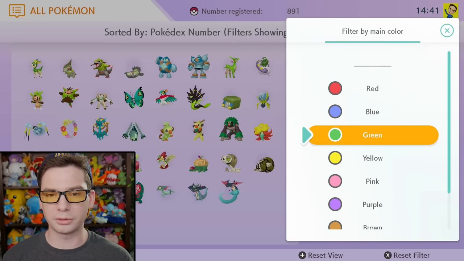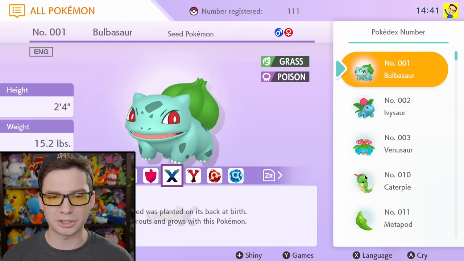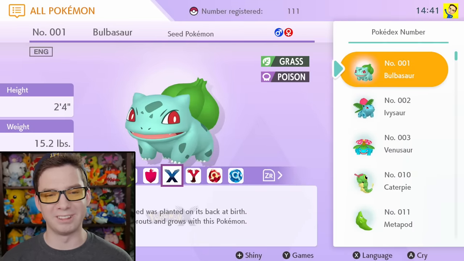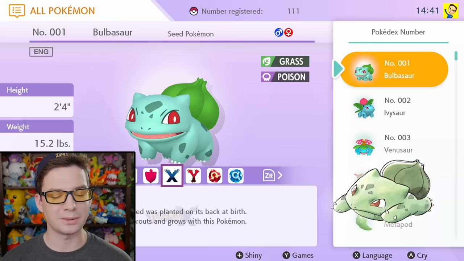Now we move on to green. Move back to the top, please. All right, there we go. Bulbasaur. Bulbasaur is a weird Pokemon. In some art, its body is very blue. In some art, they made its body much more green. They were like, it's the grass starter. It shouldn't be so freaking blue.